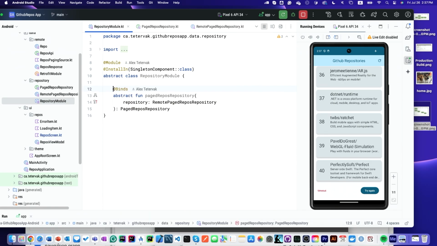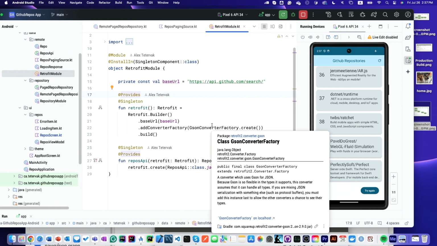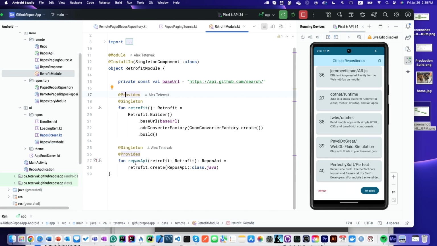You see, this is marked Binds, and it is binding an interface and an implementation. But this one is marked Provides, which is actually providing a given object, in this case by calling the builder, and in this case by calling the create or Retrofit method. This is indeed giving the object, but the other one is just linking an interface and an implementation.